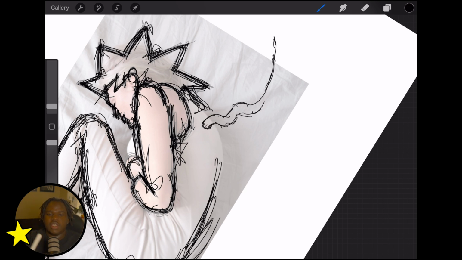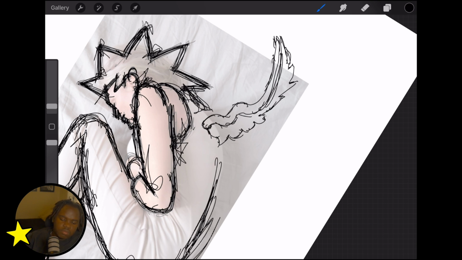So basically I was like this. I didn't look at my iPad while I was drawing this, and I'll try to do it right now in real time so you guys can see exactly what I mean. So that's just a 5-second version on the Notes app. So yeah, that's what I was doing for the wing.